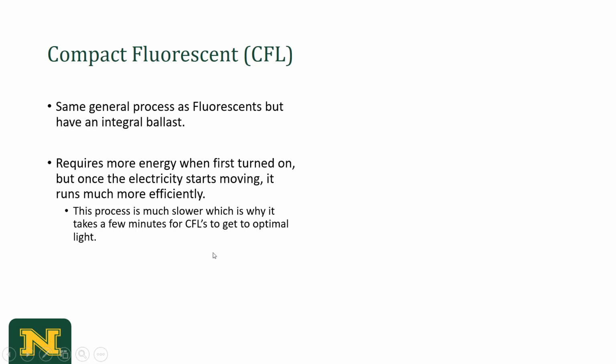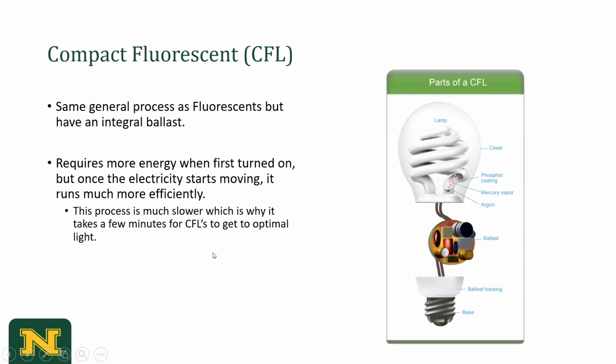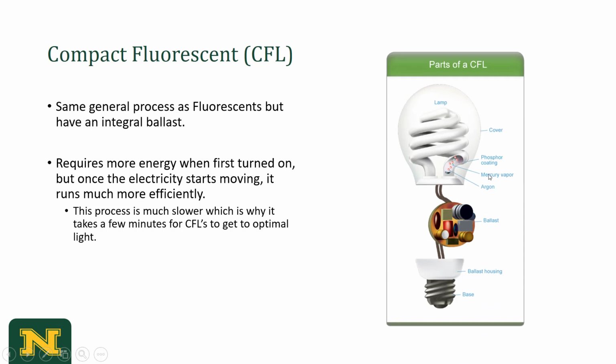So if you've ever used CFLs, you'll notice when you turn them on, they seem very dim. It takes them a little while to get going. Once they do, they're pretty bright. So here are the parts of the CFL. The big difference again is we have our integral ballast within the bulb itself.